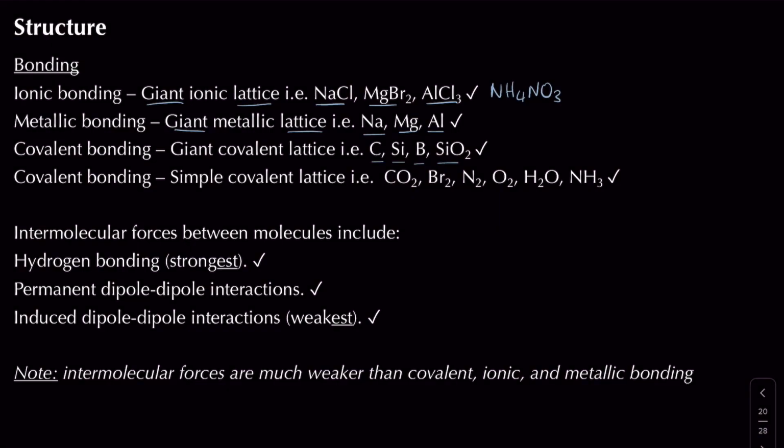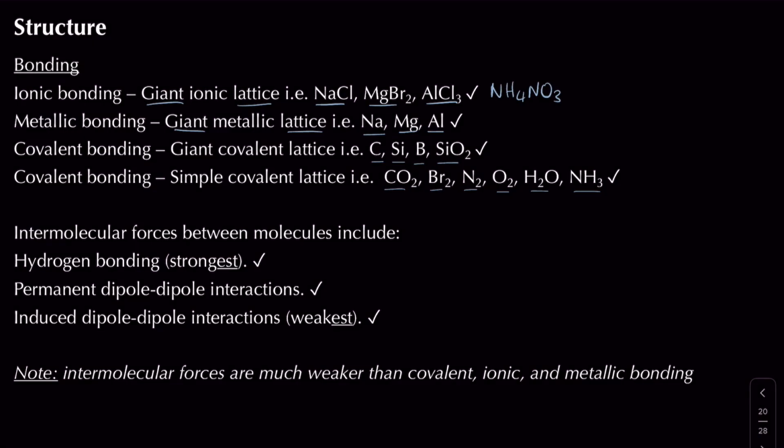And of course, we've got lots of these strong covalent bonds, and the boiling and melting point relies on those strong covalent bonds itself. But then, of course, if we were to look at simple molecules, which you might have come across as simple molecular at GCSE, at A level, we say simple covalent. If we were to deal with a simple covalent structure, where we've got a simple molecule or just a basic molecule on its own, so this carbon dioxide, that's going to exist as, of course, one molecule of C and then two lots of oxygen. But then if we were to compare it to diamond, that's massive. There's millions of carbon atoms bonded together with strong covalent bonds. Other examples you can get are bromine, nitrogen, oxygen, water, and then ammonia.